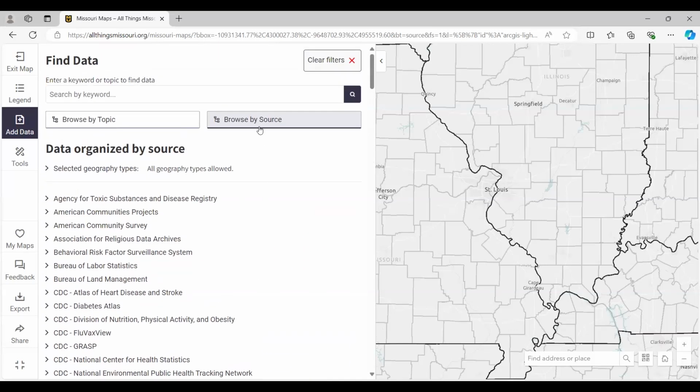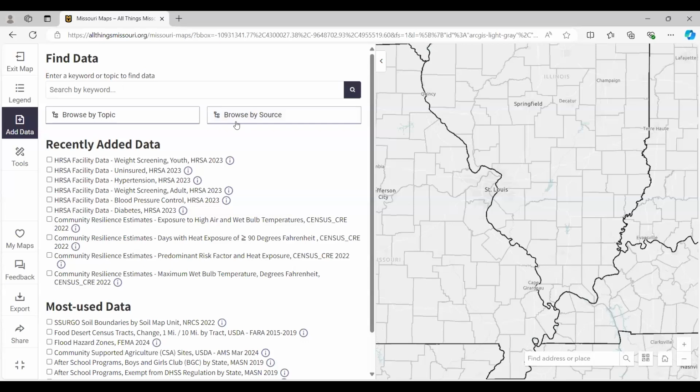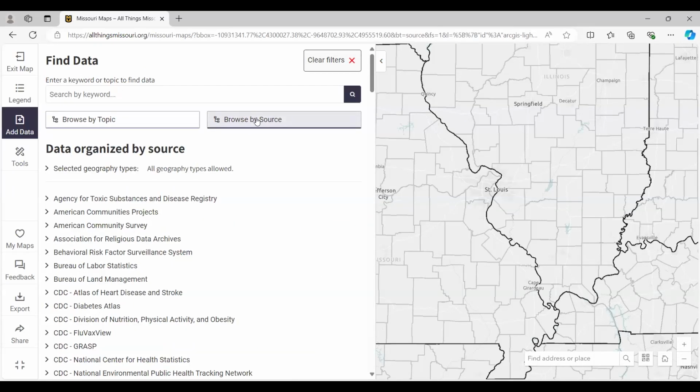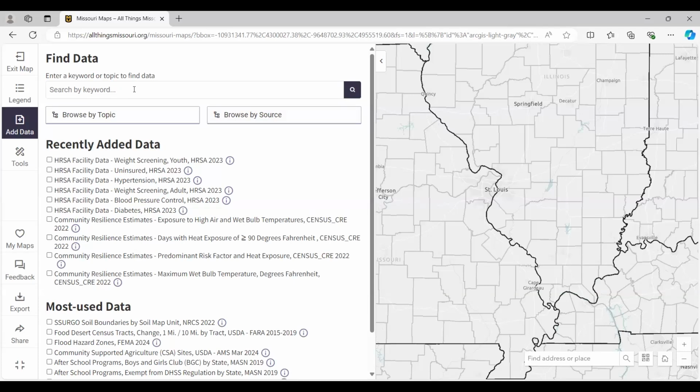In addition to browse by topic and browse by source, one of the more popular ways to search for layers for maps is to search by keyword. And as you noticed, I just clicked off of browse by source by re-clicking the button. I can click on the search field for search by keyword. And with our search, it helps to use one word or two words. A lot of times if folks use a longer phrase or a sentence, the search results are there, but they won't populate just because of the verbiage being used. So it always helps to just use one or two words, like broadband or housing or medical insurance.